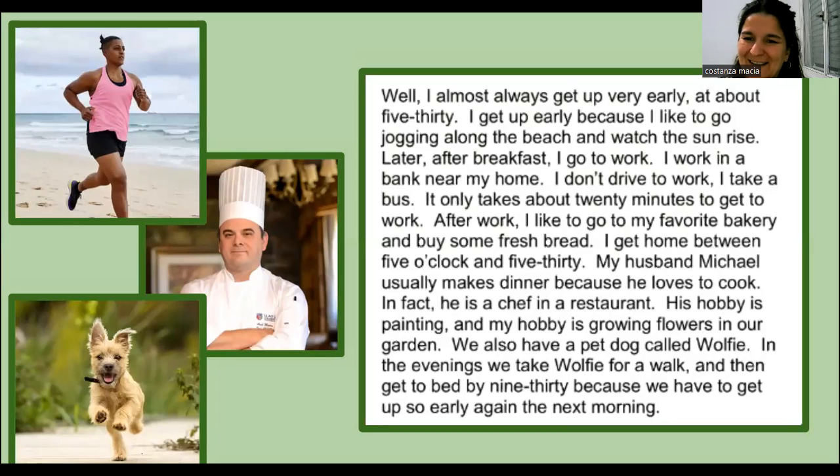Okay, let's start. Well, I almost always get up. So I get up very early, at about 5:30. I get up early because I like to go jogging. Well, go is a verb, but it is like I like to go. Let's put it anyway. But can you see? The main verb in the sentence is like.